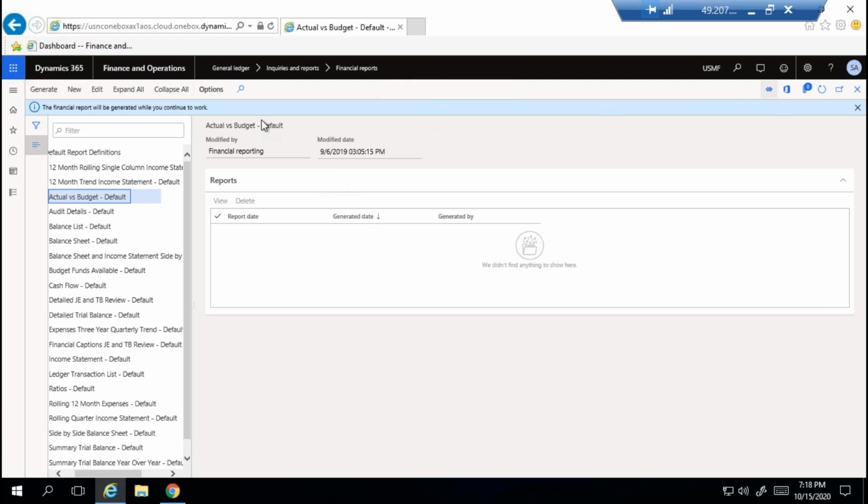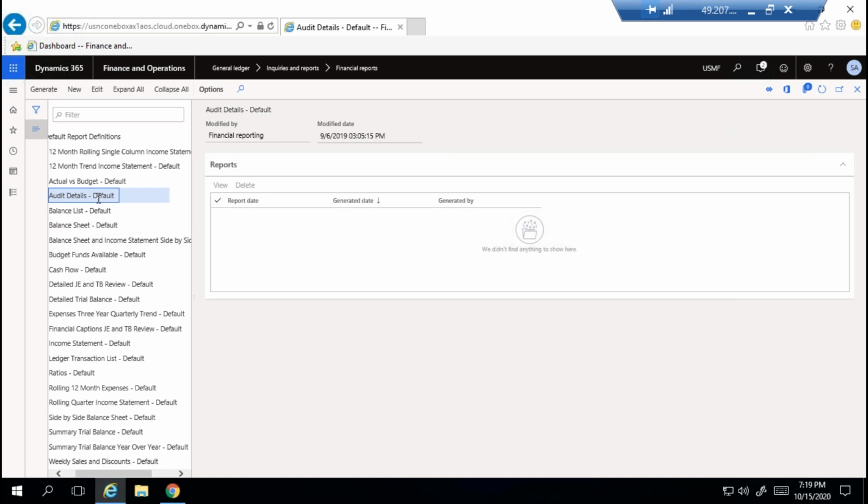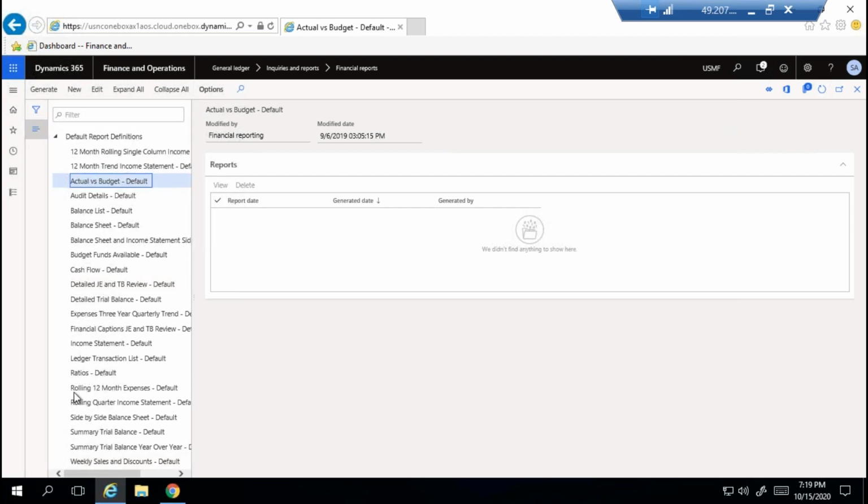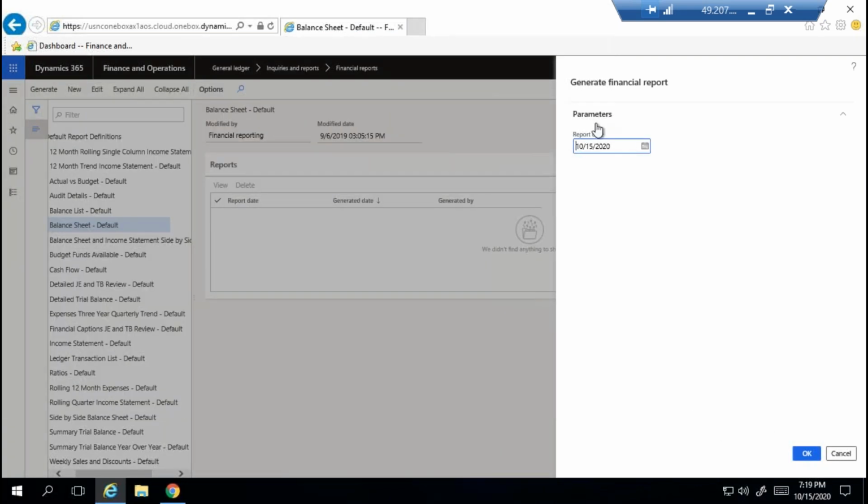It is going through a batch job. Let me generate two or three reports and we'll see. It is executing this batch job report.